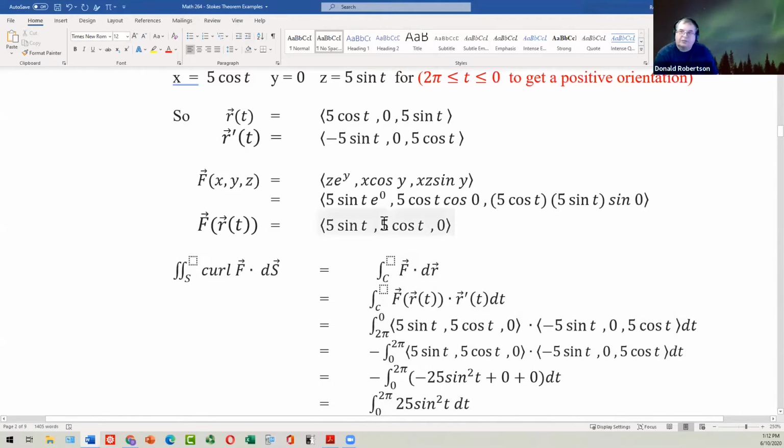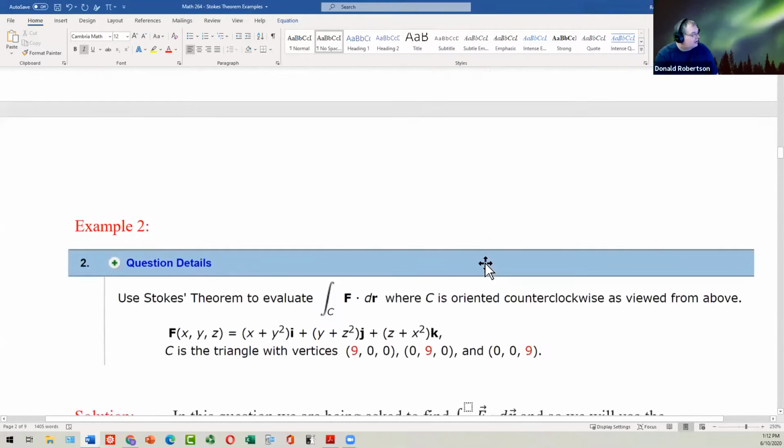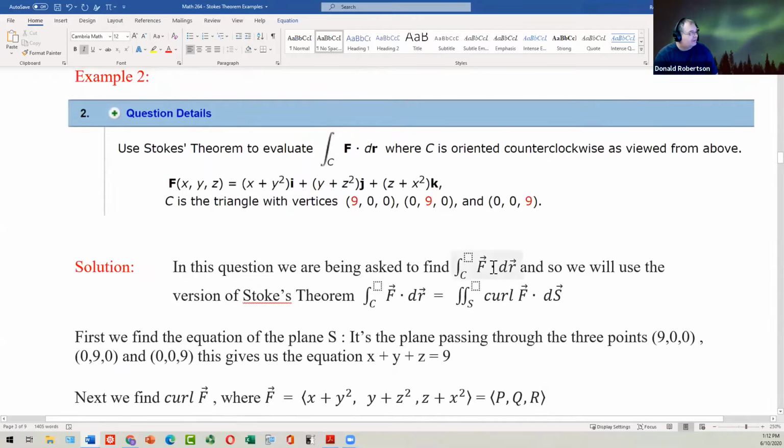That is a very rare version of how Stokes Theorem is typically used. You don't normally get a surface integral like this and asked to calculate it. What you're more likely to get, and almost every question after this is like this, is that you're going to be asked to find a line integral. Right, the classic line integral F dot dr, right? Now, what does Stokes Theorem say? Well, it says that thing can be turned into a surface integral.